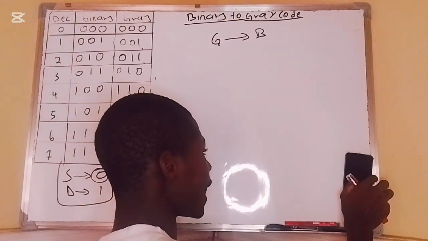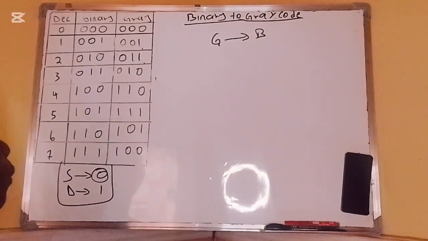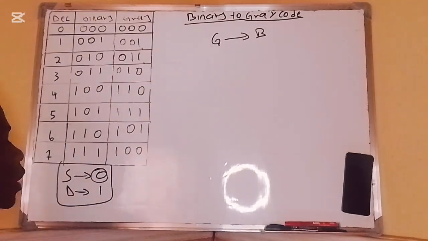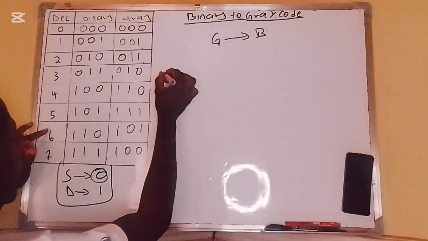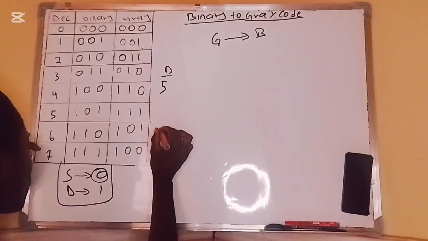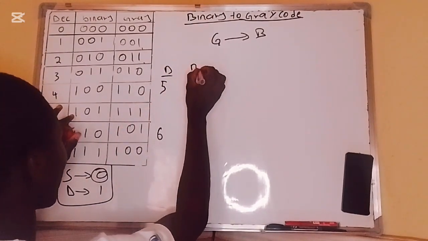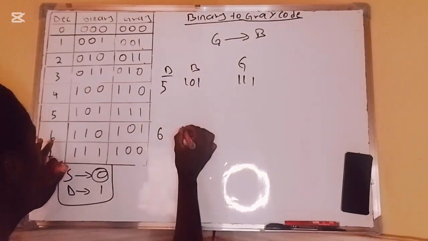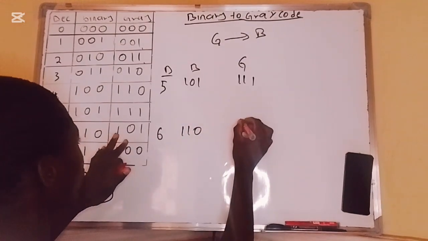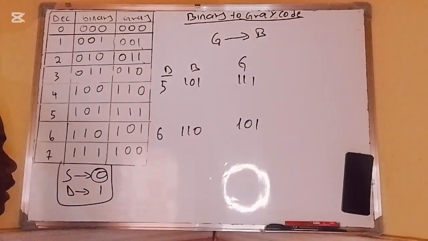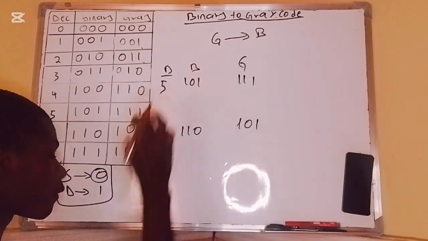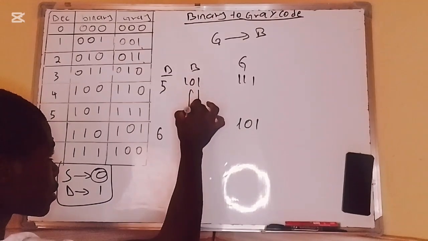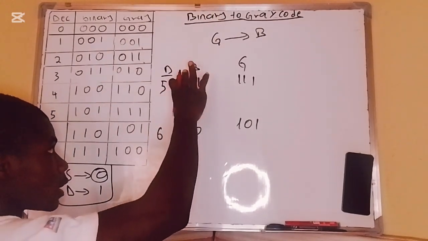Now there is one thing that I need to tell you. There is an advantage of gray code over binary numbers. For instance, let's say you want to design a circuit, with decimal 5 to 6. Let's pick the binary, which is 101, and the gray code, which is 111, and then we have 6 as 110 in binary, and 101 in gray code. So the changes between binary and gray code for 5 and 6, if you're going to design a circuit, the binary has 2 changes, but in gray code the leading 1 and 1 are the same.